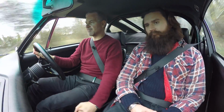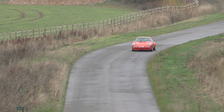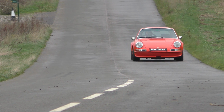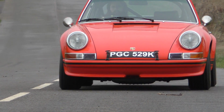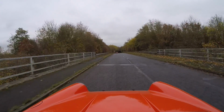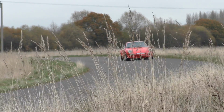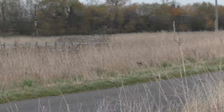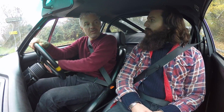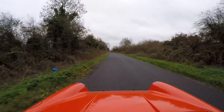You were saying that you think the front suspension needs a bit of work, or it needs lowering. Looking through the history of the car, it's had dampers not too long ago, but the front is riding really high, and when you turn in, it tends to want to lean in the opposite direction of the turn. So I'd hazard to say that it's torsion bars, so my plan is to change them to 930 items when I have a garage I can actually do some work from. Okay. So it feels like it doesn't particularly want to turn, which is a 911 trait anyway, but it's quite marked in this car, I think. Well, I think 911s do like to turn in, absolutely. This 911 just isn't exactly a shining example of what it could be.